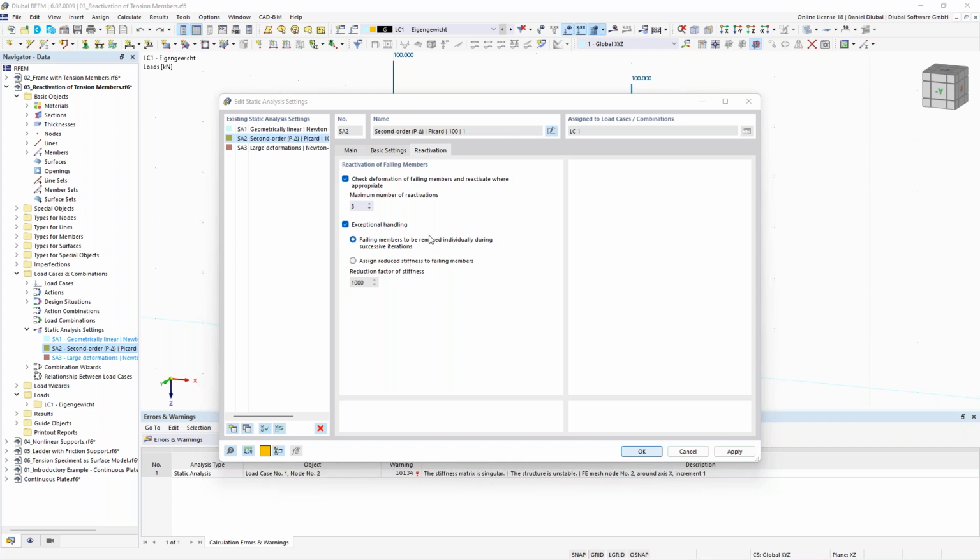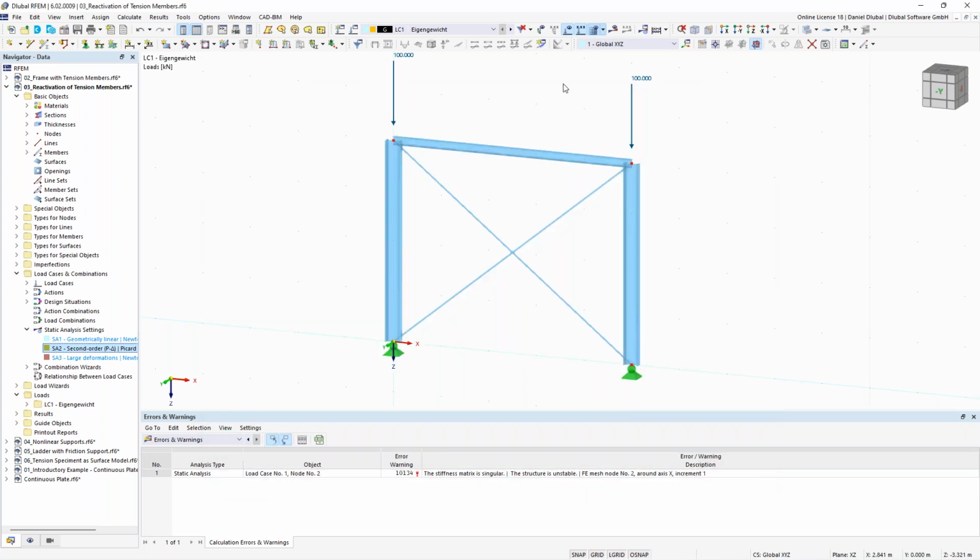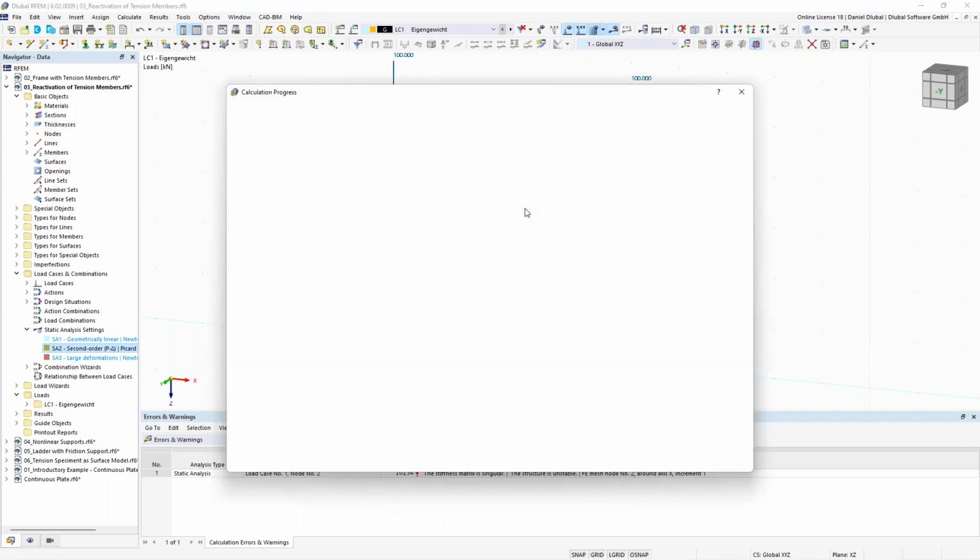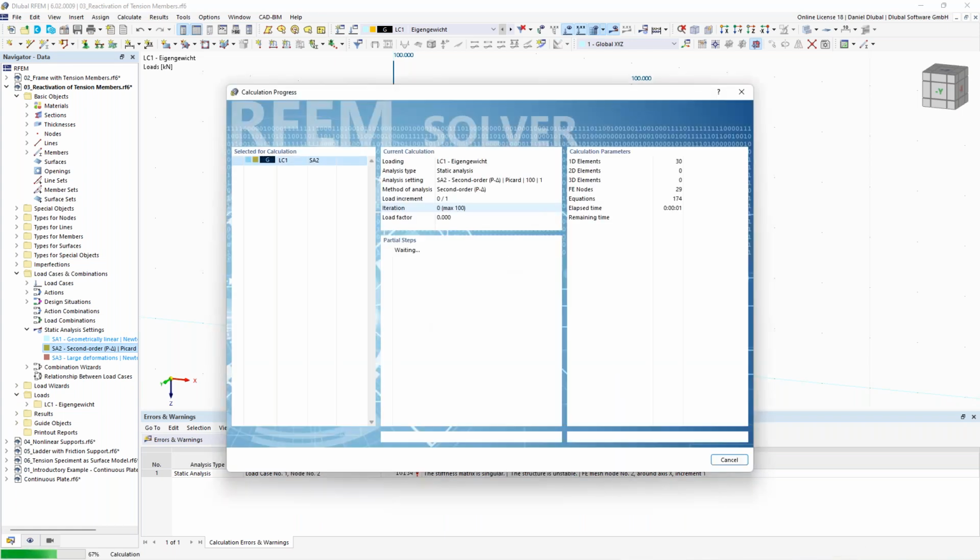It will keep at least some of these tension members, and then the others are taken into account. The tension member with the greatest compressive force is removed at each iteration step. So let's activate this, calculate this, and see if it works.